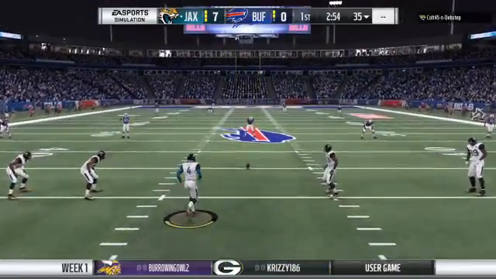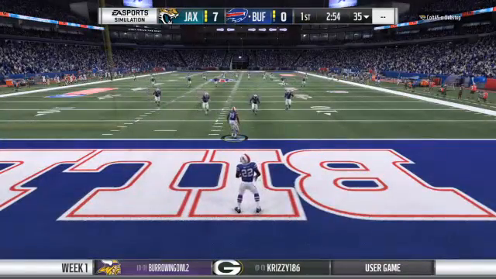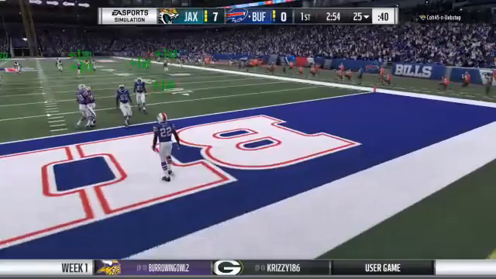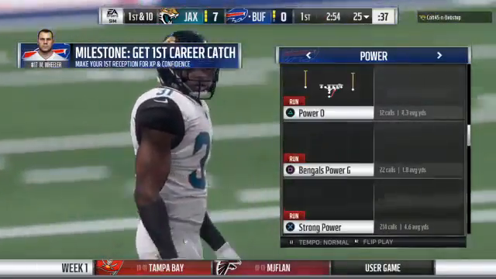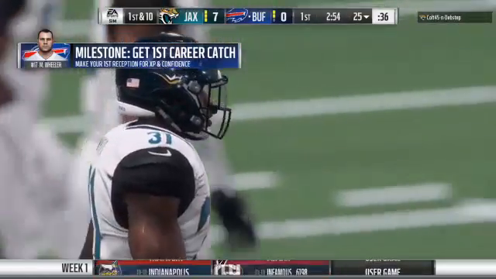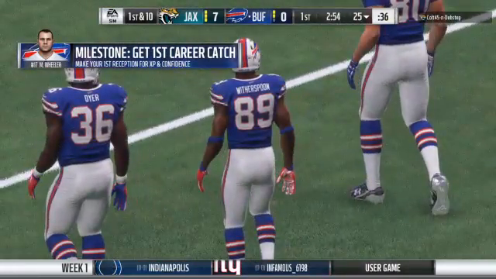Here's Lambeau out to kick this one away. And this will not be returnable. It's out of the back of the end zone for a touchback. And now out come the Bills. It's been an awfully slow start for them. This is their third possession. They don't have a first down yet.